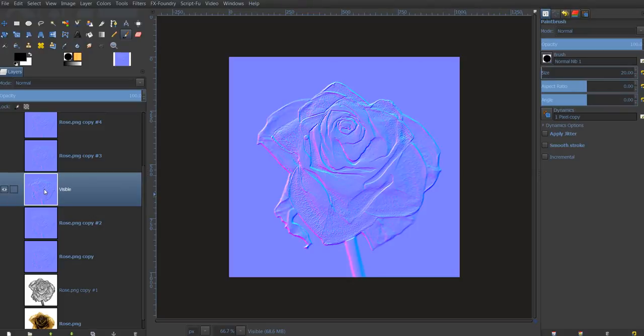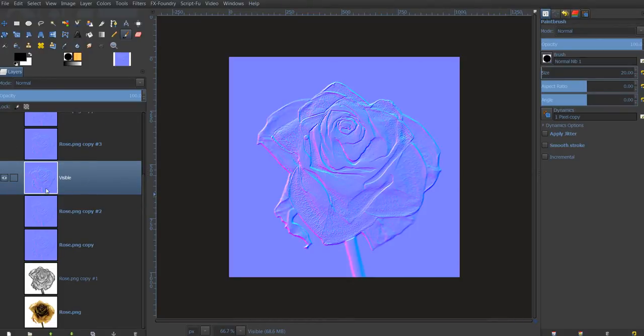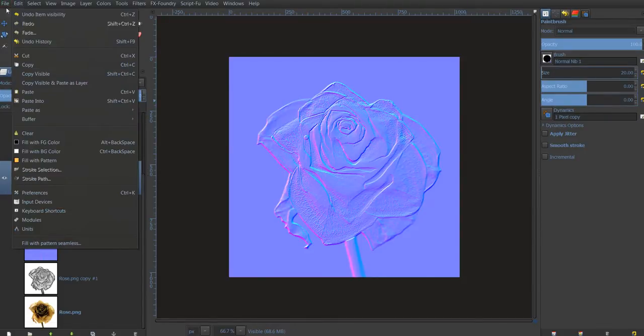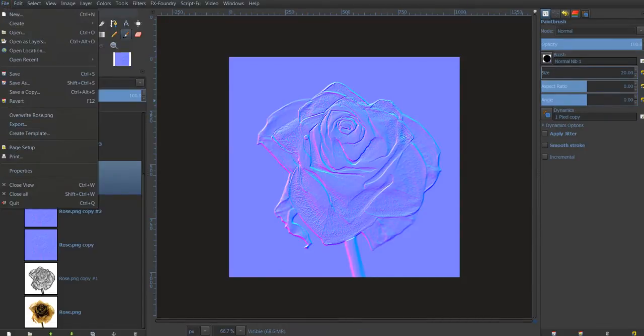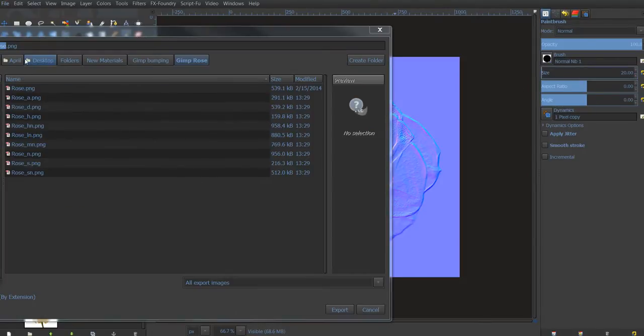Now what I have to do is export this one. This one I don't have to worry about, and I'll show you that in a minute, but this one I need to. So you go to File and Export. There we go. File and Export, and it brings up the folder that you got the rose image out of.